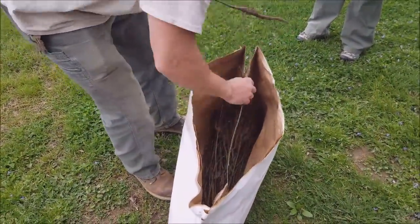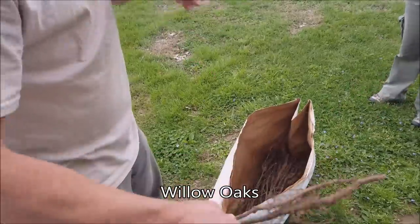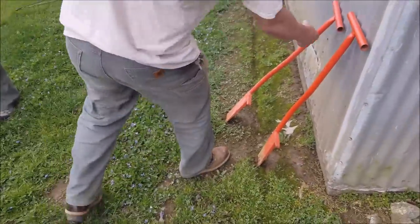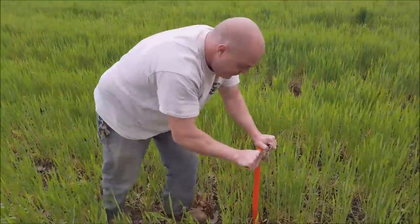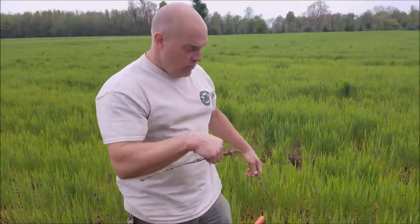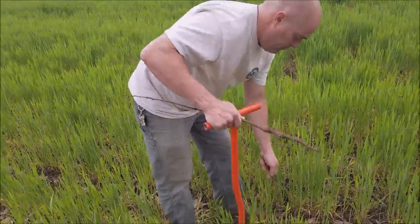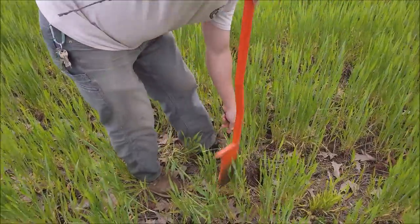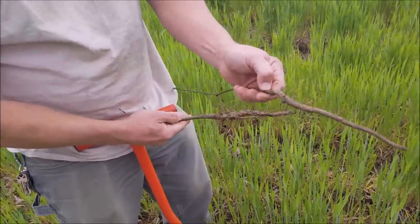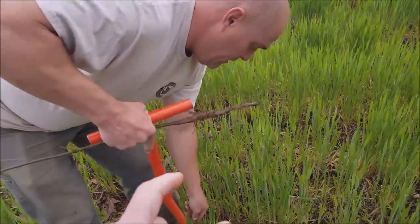So what do you got here? Are these pines? These are willow oaks. Willow? Yeah. Okay. Grab one of these. And you're making a slot. You'll get a rhythm. You'll need a pack or something, put your trees in, whatever you got. Set your tree down in. You're going to plant it right at the root collar. But them pines are going to be much shorter roots, correct? They're going to be much shorter. That's right.